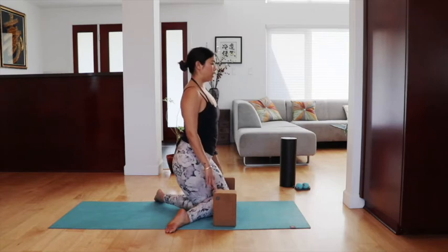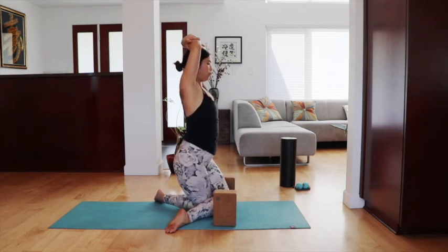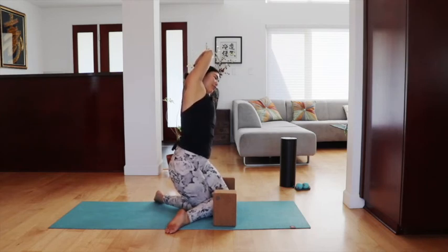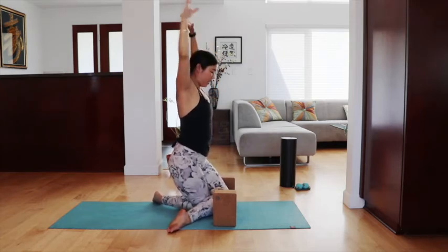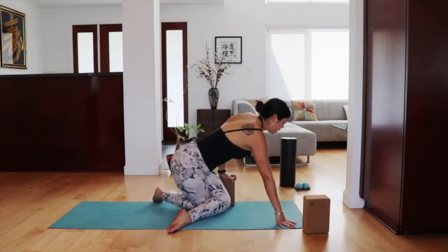You can stay here with your fingertips onto the blocks for balance, or you can reach the arms overhead. Clasp opposite forearms, take a breath in. Exhale, side bend to the left as you lengthen through that right hand side. Slowly come back up. Take your hands down to the blocks. You can set them at the back of your mat here.